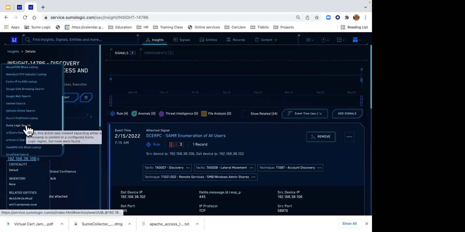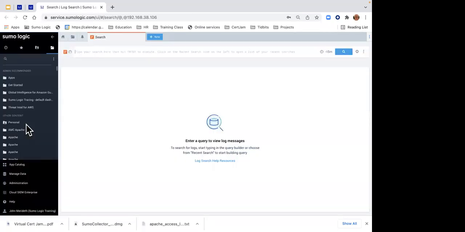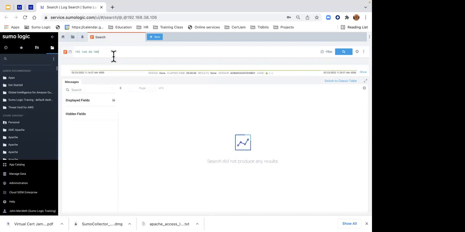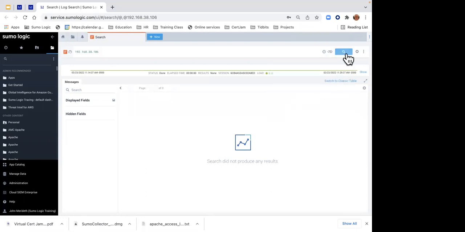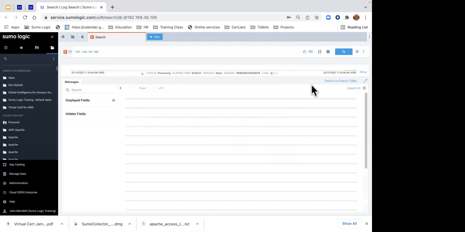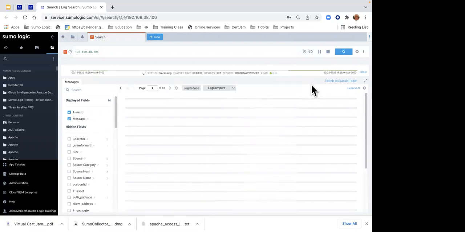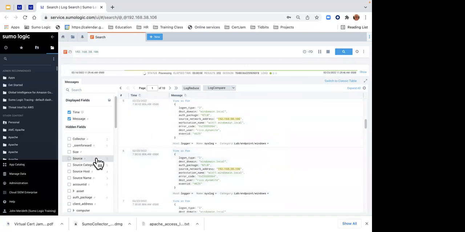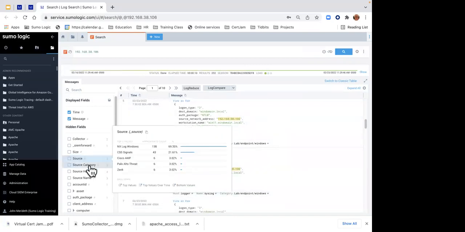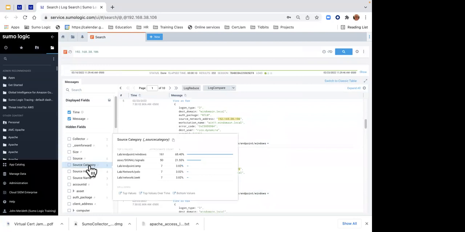But I can also take it back into Sumo Logic. Here I can run a Sumo Logic query, which will show me through all of my logs where this IP address may be used. Now, obviously I'm looking at the last 15 minutes, so let's widen it up a little bit. We can see where this IP address has been used in my various logs, by my sources or my source categories, and then I can start investigating to see what they've been doing.